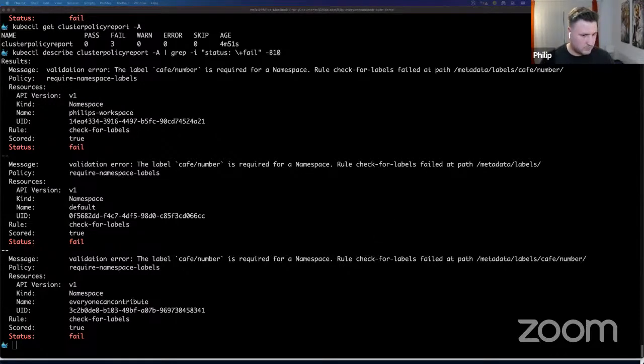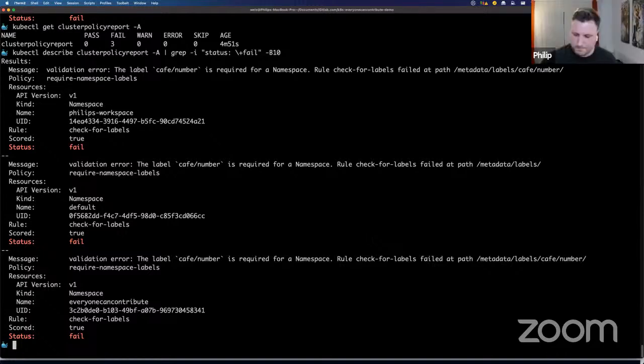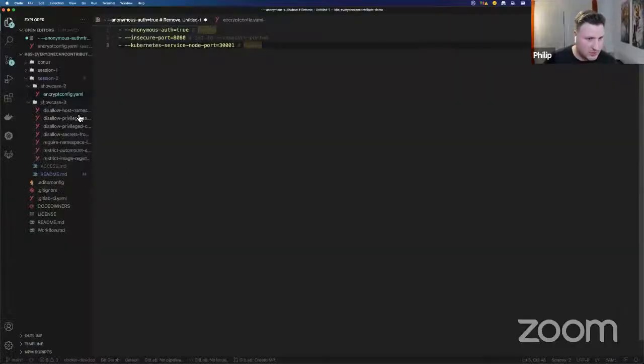Yeah. I have a question to that. Yes. Would it also be possible to get reporting or auditing of my cluster roles and cluster role bindings? Would I also see that in the cluster policy report when I give someone in a cluster role too much access? Mm-hmm. I think you could write a policy for this, and you should see it then on the cluster policy report. Okay.